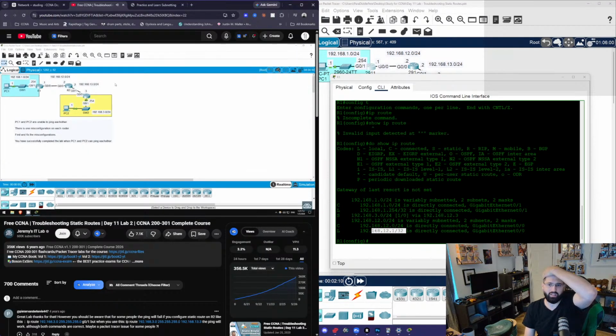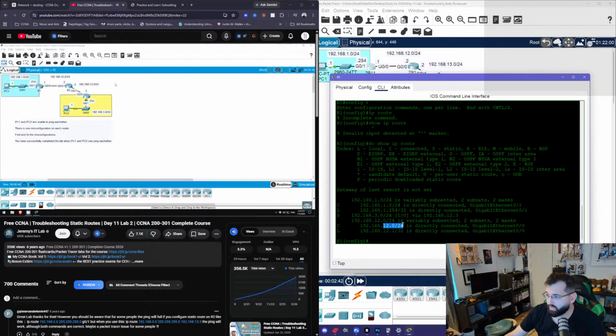I'm pretty sure that's the error, but we're going to double check. You may recognize this network topology. This is the same network we configured in the previous lab. However, this time there are a few configuration errors, so PC1 and PC2 are unable to ping each other. As the lab instructions say, there is one misconfiguration per router, so we have to find and fix the misconfigurations. Troubleshooting labs like this are great practice for the CCNA. Troubleshooting helps test your knowledge of the concepts, and troubleshooting questions may also appear on the CCNA exam itself. I highly recommend you try to complete this lab yourself first. If you watch the video before, you will already know what the problems in the network are, and you won't practice your own troubleshooting skills. Well, we're going to do it as we go.